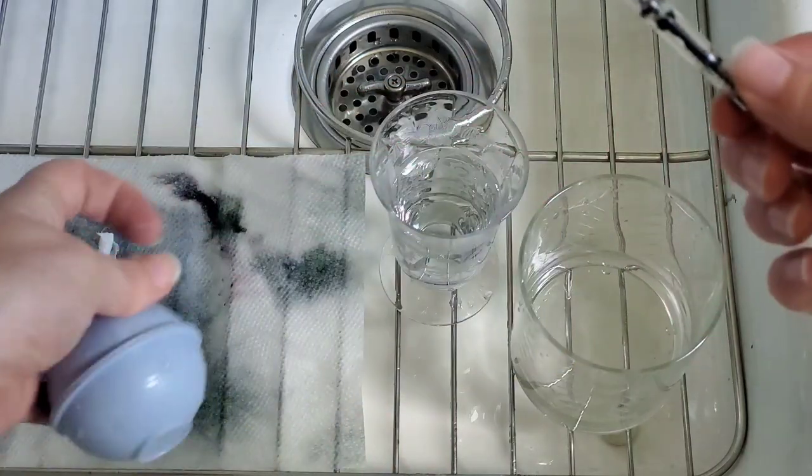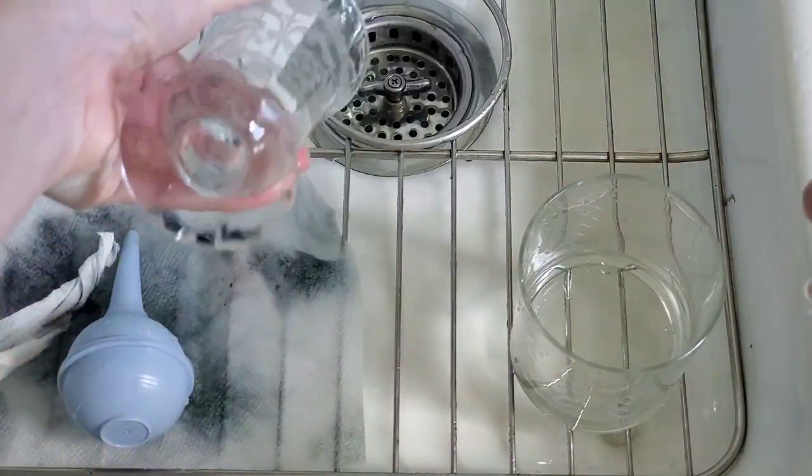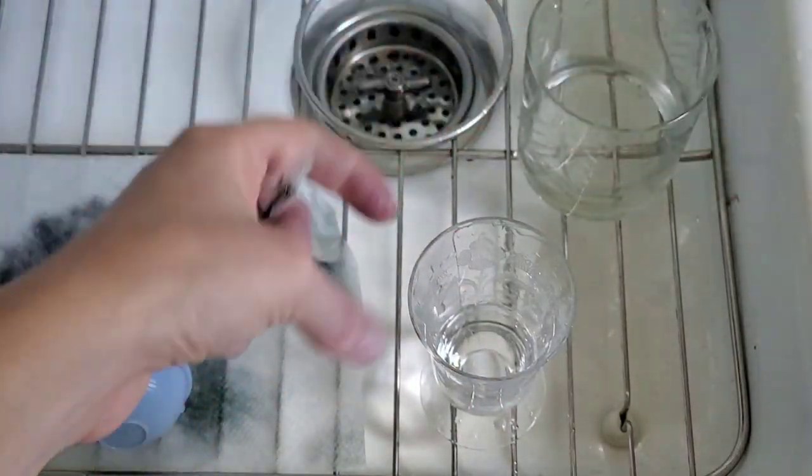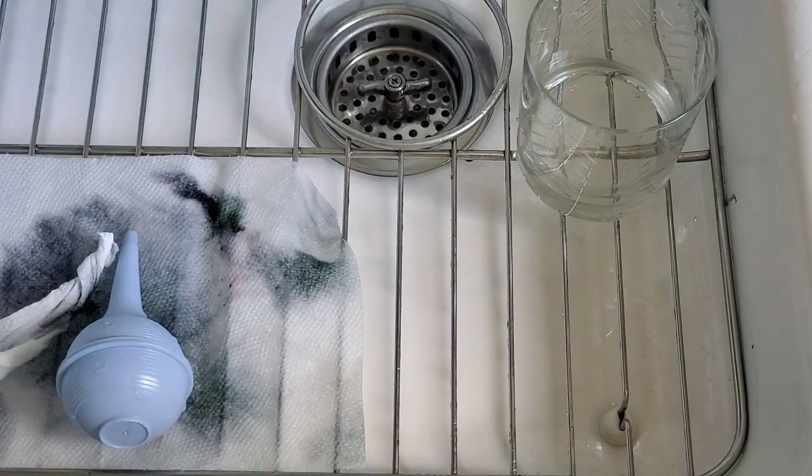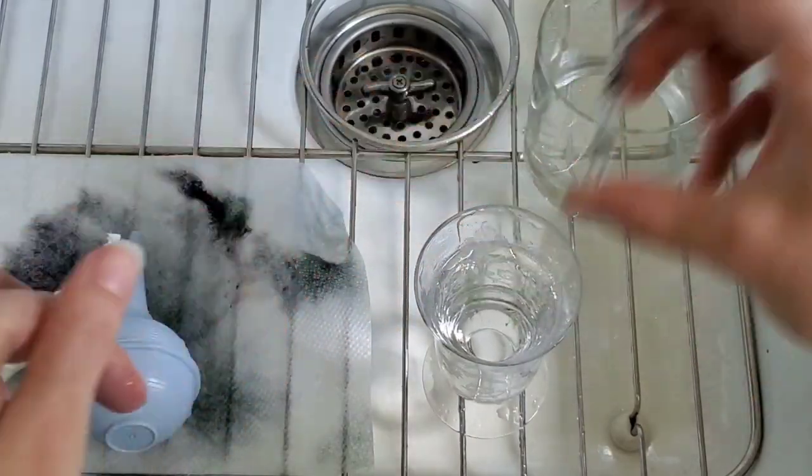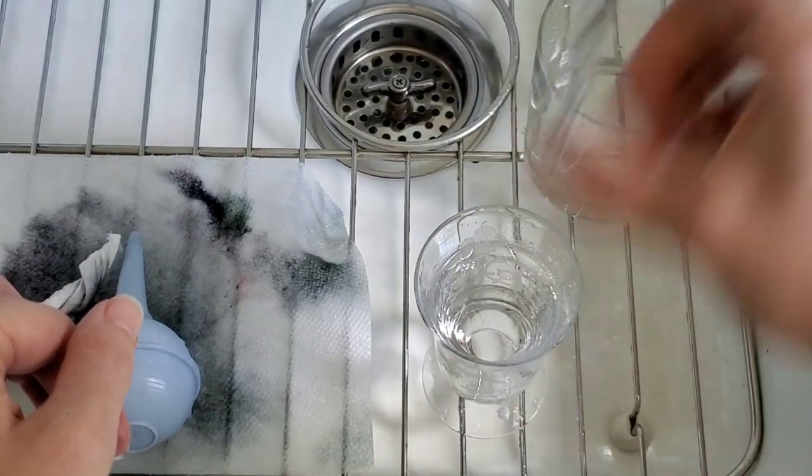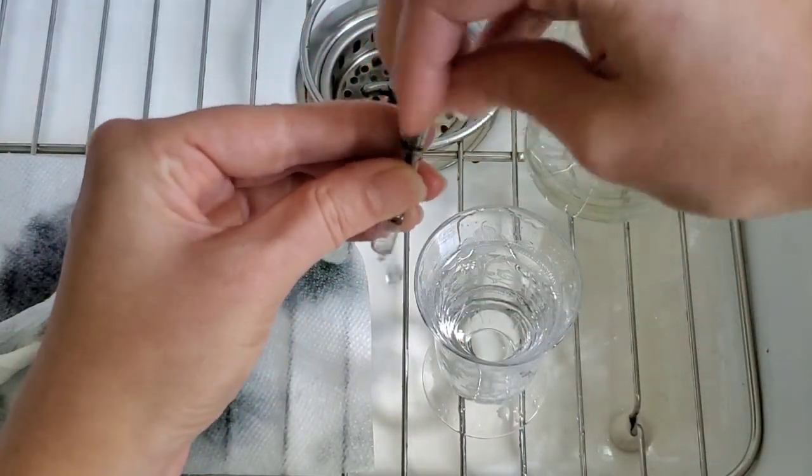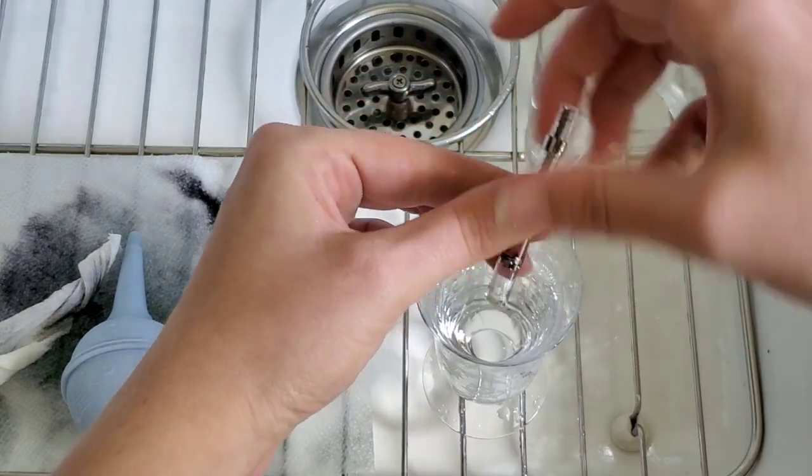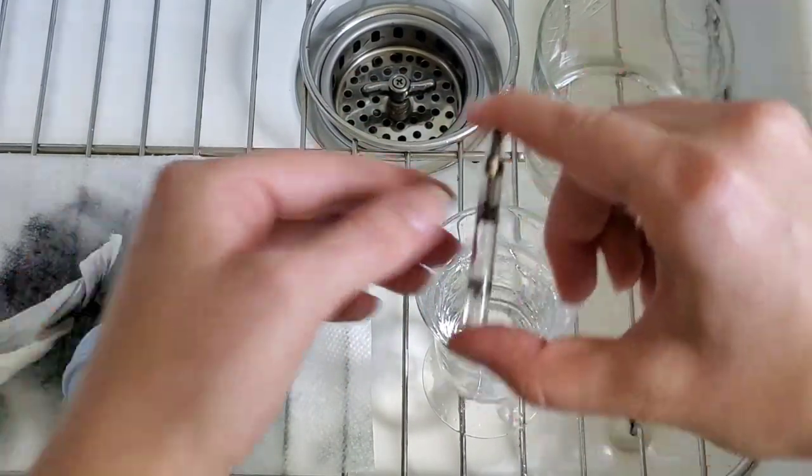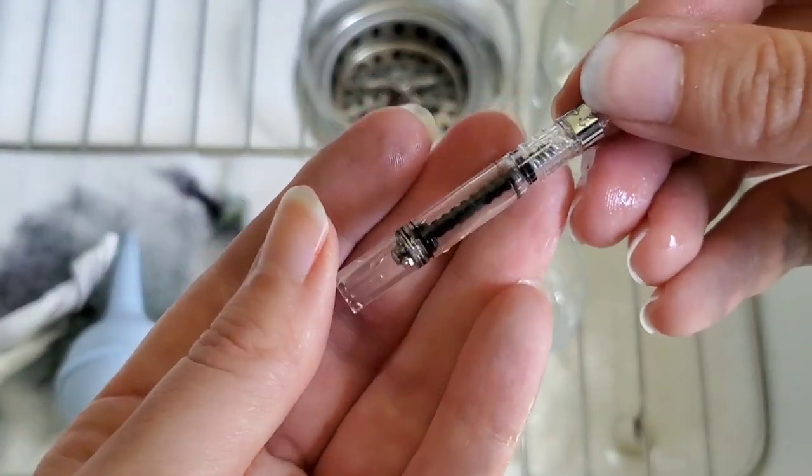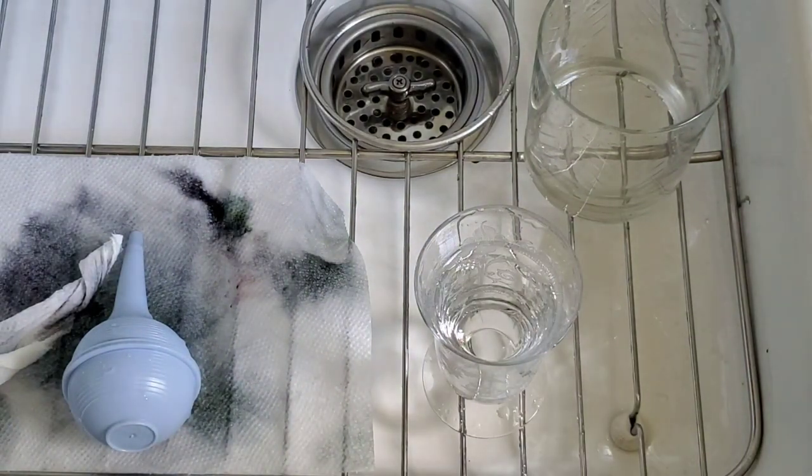I'm just going to do this a couple more times. Looks clean. So I'm going to set that aside and come back to the converter. I'm going to put in a little bit of water. The solution is a little dirty, so I'm going to put the clean solution in there. Actually I'm going to add a little water to it. I'm just going to put in a little bit of water and then shake that. That helps get all of the ink that could be hiding in some of the crevices that just doesn't want to come out. That looks pretty clean, so I'm going to set that aside and start drying everything.